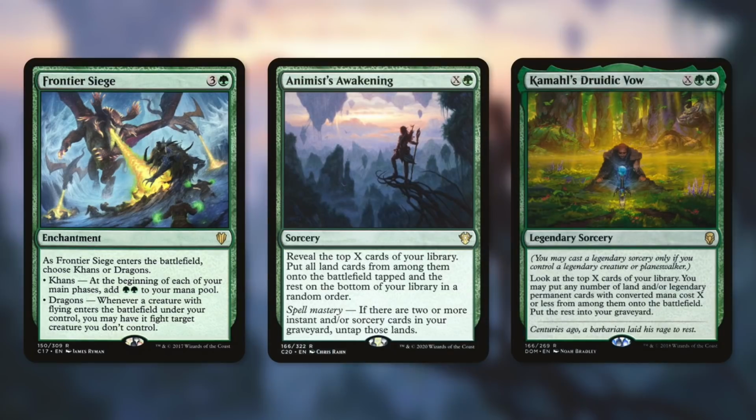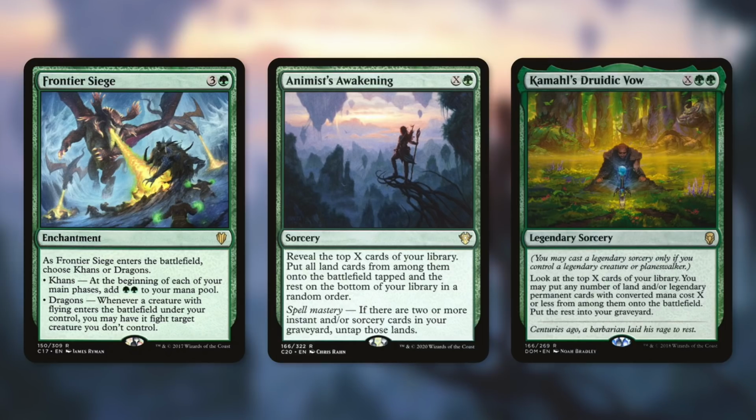First up, there's Frontier Siege, which when it comes into play, we choose Khans or Dragons, but for this deck, we're going to be choosing Khans. So at the beginning of each of our main phases, we add green to our mana pool. This is actually going to be a ton of mana throughout the game, essentially adding 4 mana each turn. It can easily add 2 mana to 2 X spells during our turn, and this can come in huge.